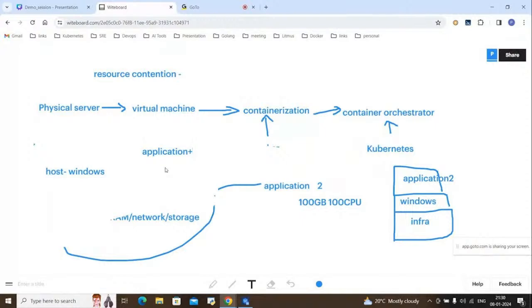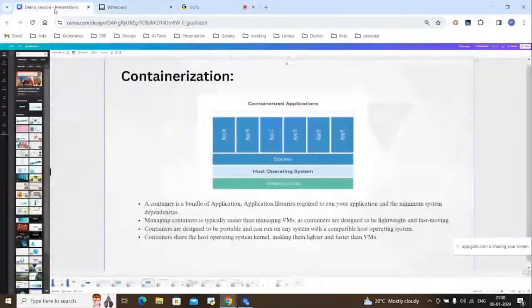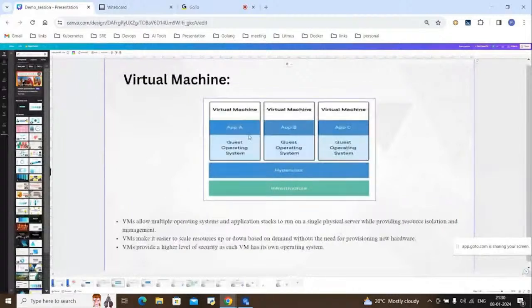So how is this application working? Even when you see the code of amazon.com, you will see a lot of dependencies needed to run this application. So that is what the application libraries are here, to run your application, along with the minimum system dependencies which provide the isolation between the containers. As we see with the virtual machine, it is tightly coupled with its own operating system. It will not cause any trouble to the virtual machine where app B is running, so it is completely isolated.